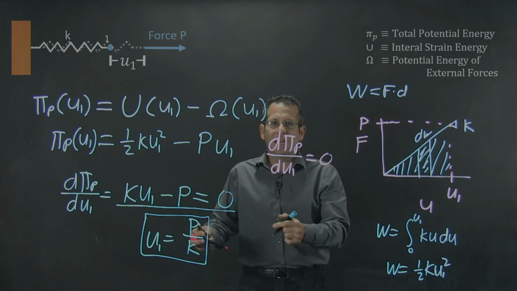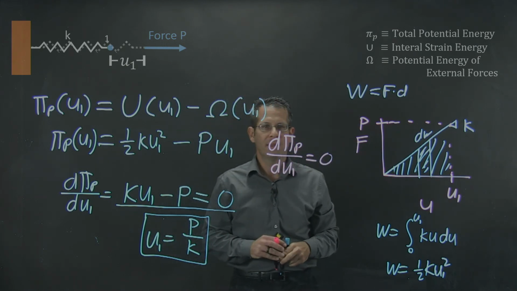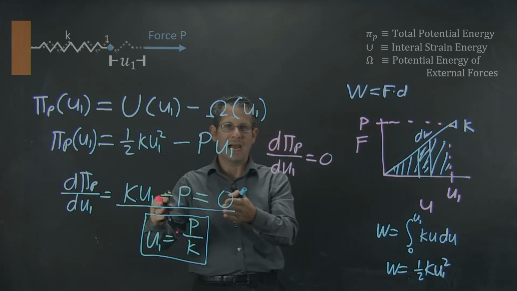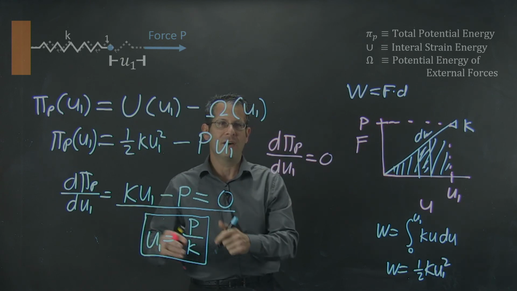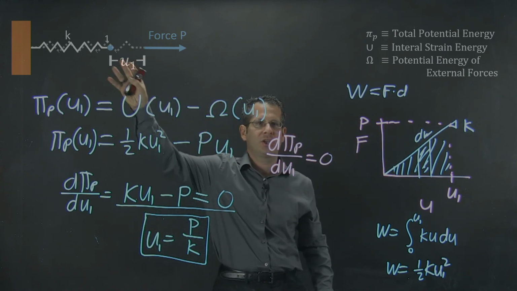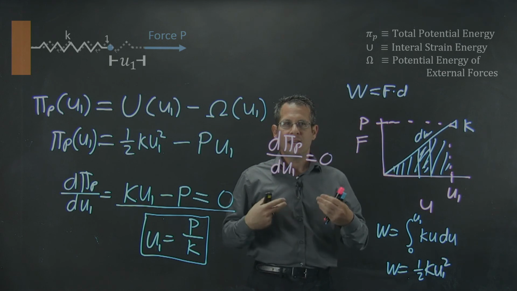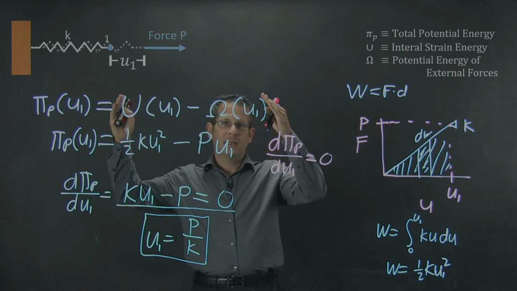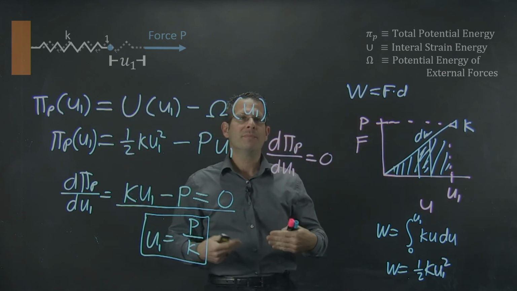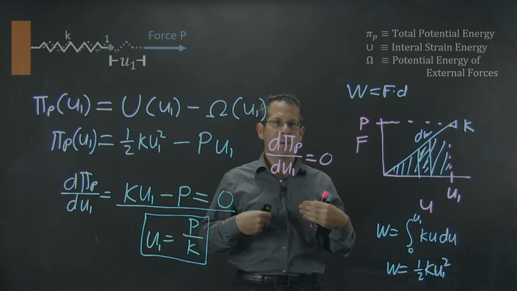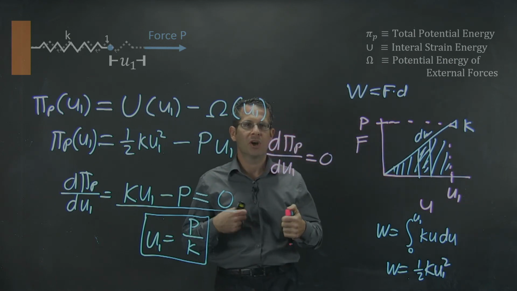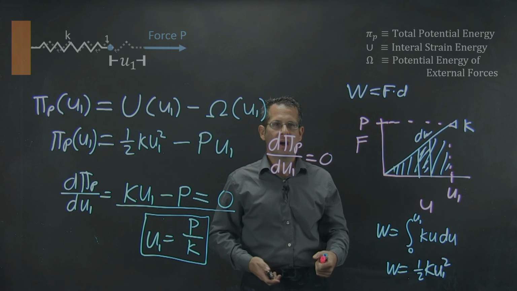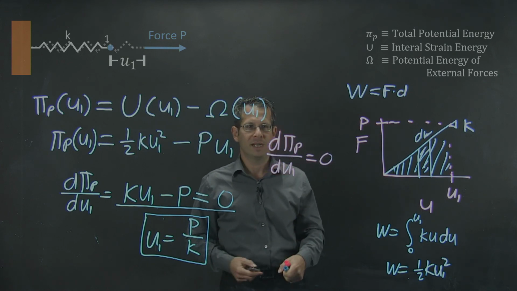And you might not be terribly excited by finding this out, because this is exactly what we would have found for the displacement had we just applied Hooke's law to this problem. In the next video, I will apply the method of minimum potential energy to a slightly more complex problem, and I hope you will start to see the value of the principle of minimum potential energy method.